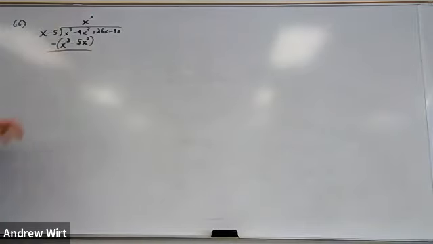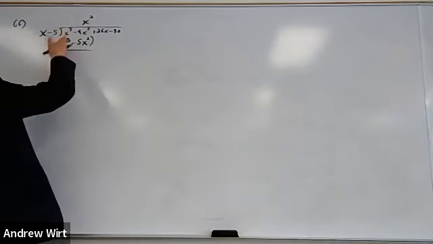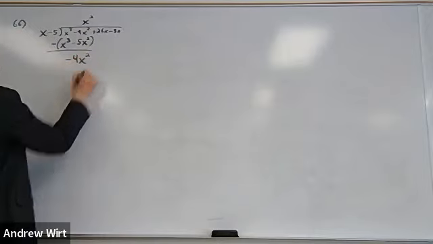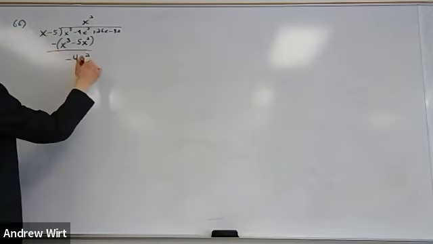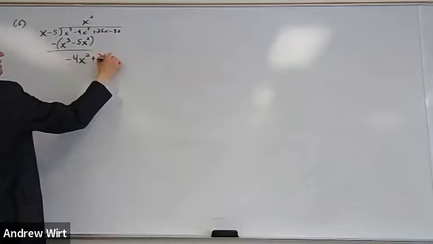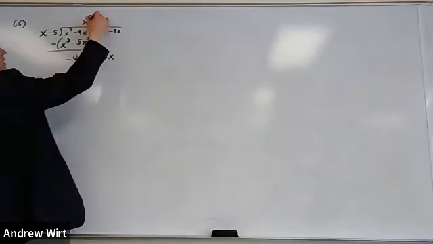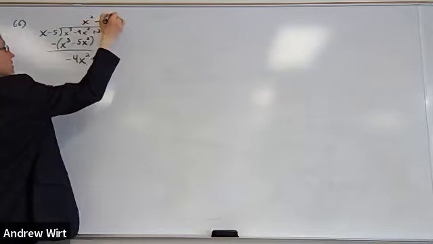Now we subtract. X to the thirds go away. -9 plus 5 gives us -4x squared. Now break down the next one. Plus 26x. Now we need to match -4x squared. So -4x squared divided by x is -4x. So -4x goes up here.